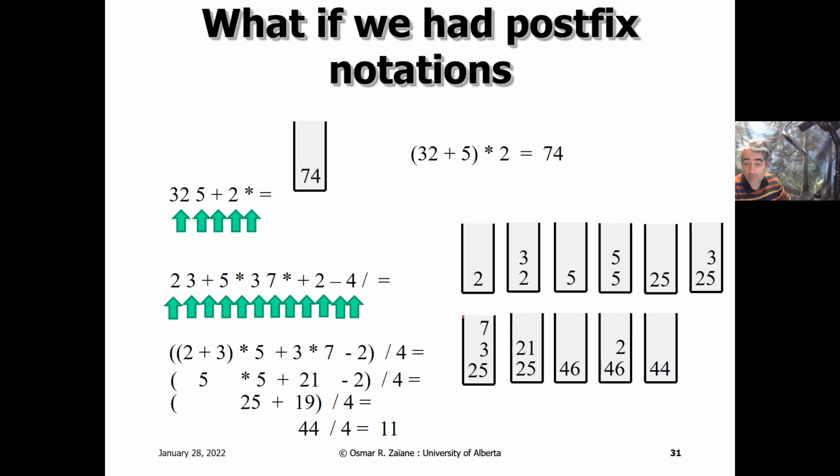Then I have a 4. What do I do? Push in the stack. Simple. Blindly. I have a division. Division, it's an operator. Pop 2 from the stack, apply it. Becomes 11. What's the result? At the top of the stack, it's 11. Exactly what I expected. So you see, using a stack, it becomes easy.